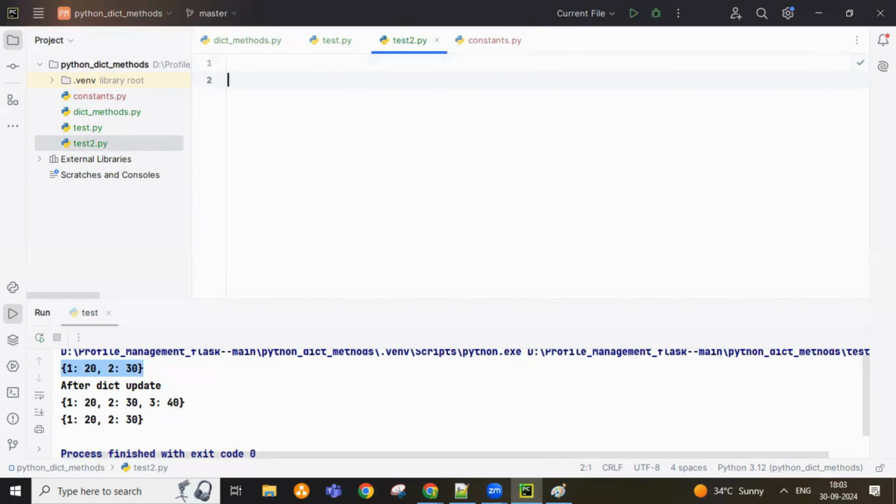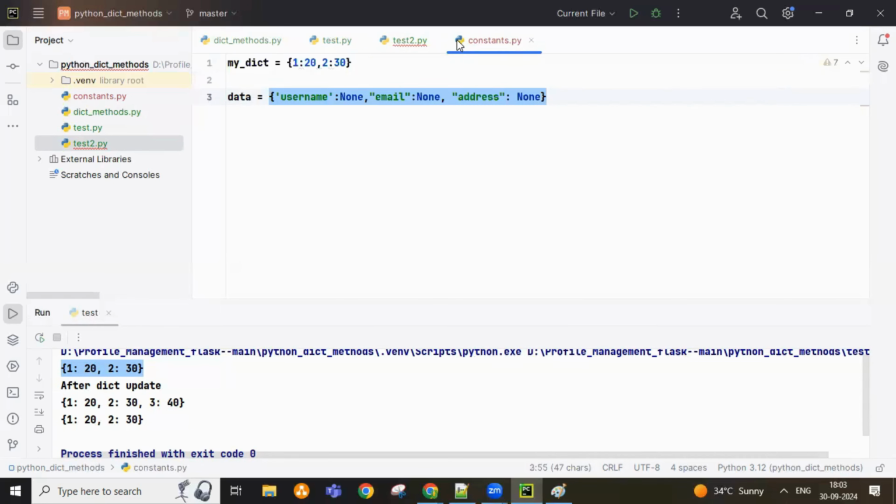So here, the user sends data. What data has he sent? Let's say he sent the username, for example Kumar Makala, and the other ones, email and address.